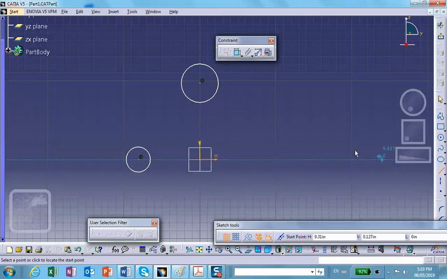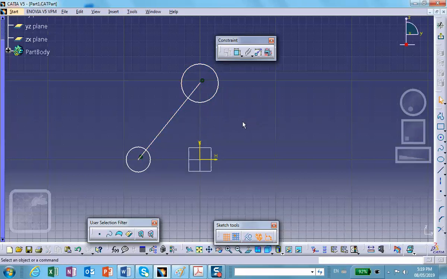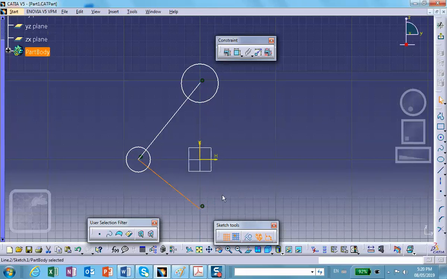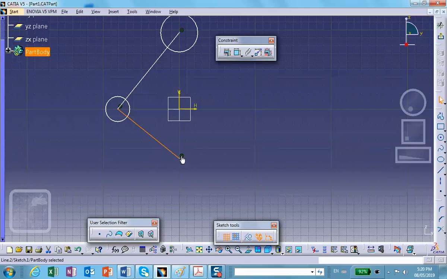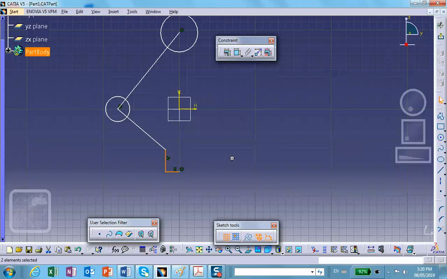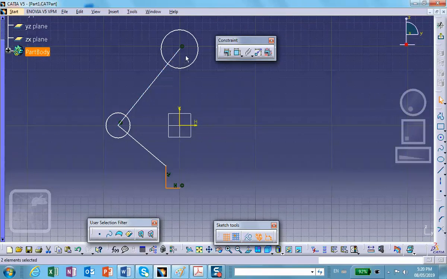So there's a line that goes from here to here. And then another line that goes from here to here. Feel free to do this problem any way that you want. But actually I just noticed that this line, I don't want it to go there. I want it to stop there. Okay, and then like so. Okay, good.